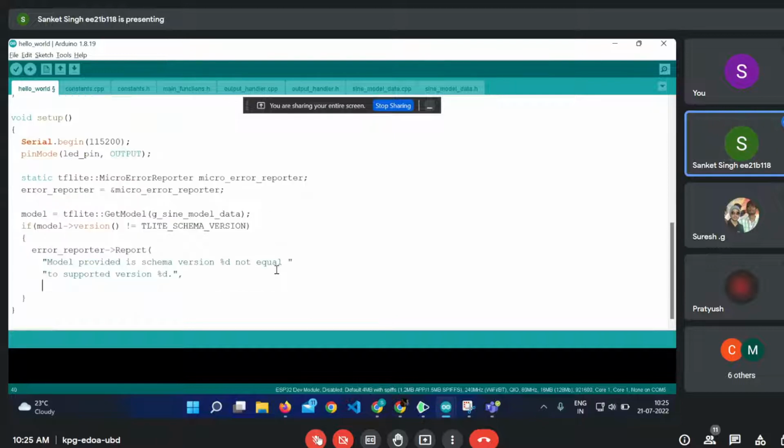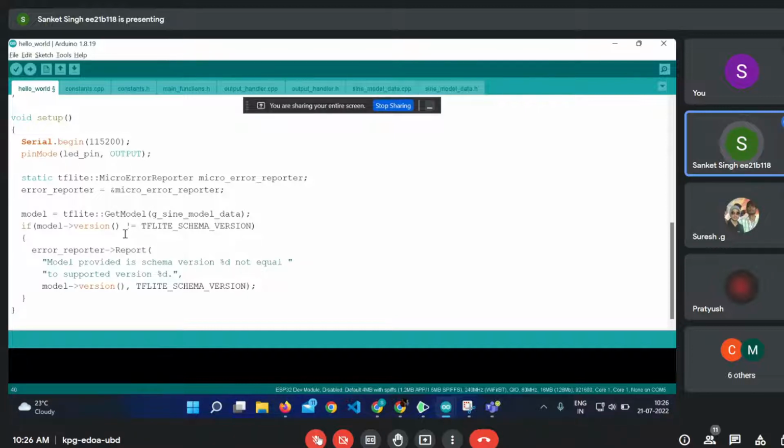In that I'll just mention the specifiers, model version and TF Lite schema version. I'll just copy this. It's TF Lite. So I just close the bracket here.